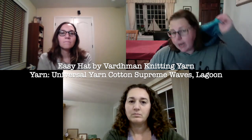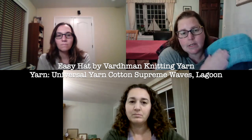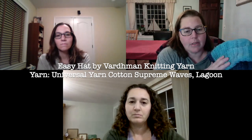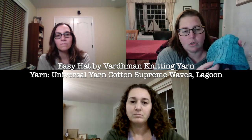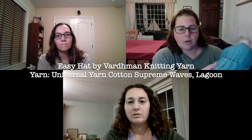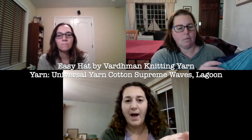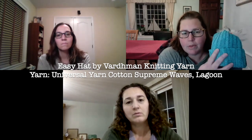And this was my attempt at a crocheted hat. I wanted to make something in cotton because she's got sensitive skin, and cotton's supposed to be better on sensitive skin. I was a little worried about knitting it because the cotton tends to stretch and then not bounce back, like wool does. So I did a crochet faux rib thing.